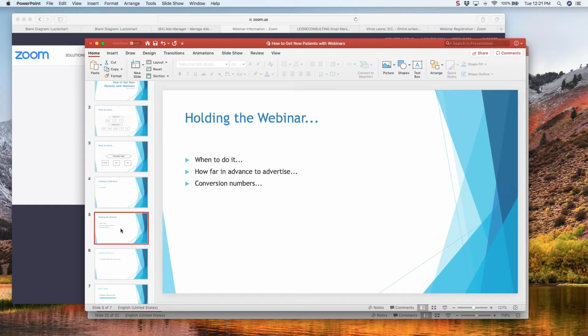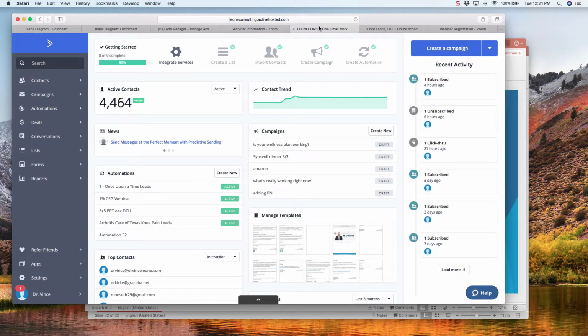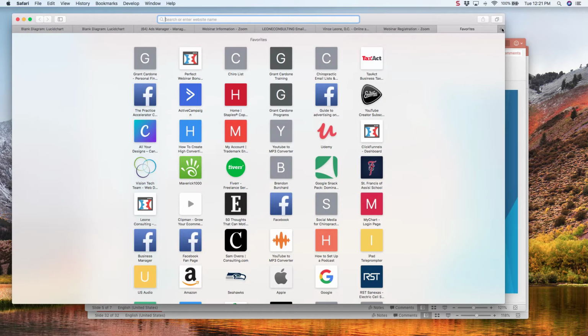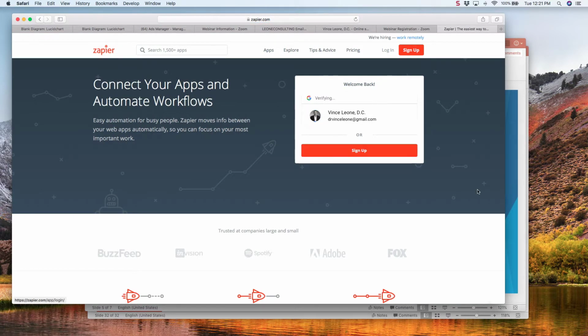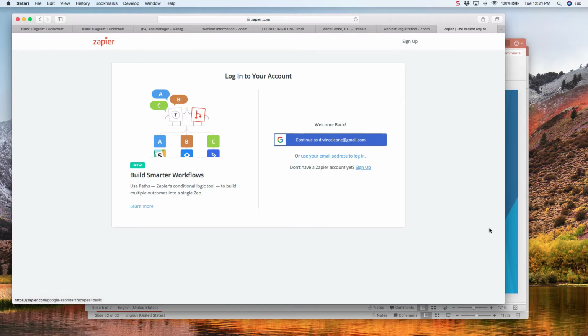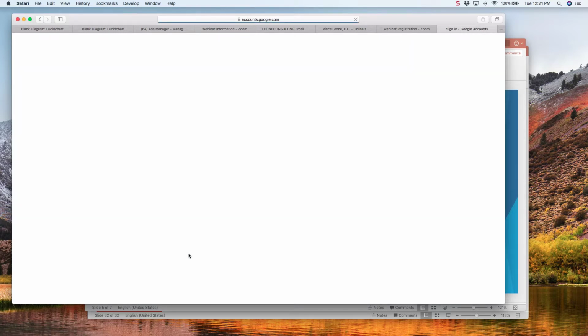So what you'll want to do is, and this is getting a little bit into the weeds, this is ActiveCampaign. You can connect Zoom to ActiveCampaign through an app called Zapier, right? And it's not tough. This stuff in the beginning feels a little techy, but once you get used to it, it actually is super easy. But what you do, super simple.